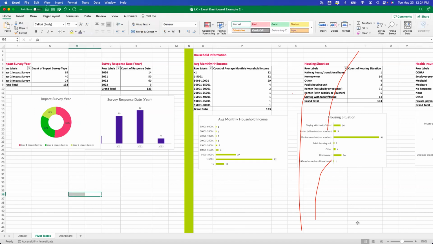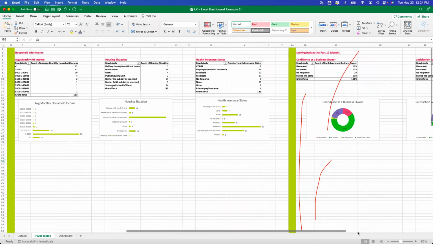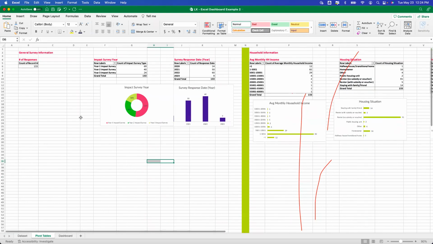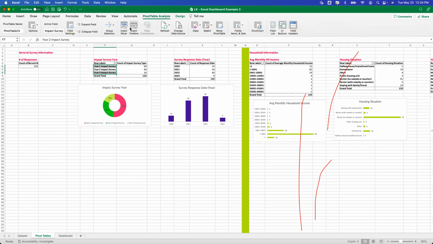All right, so now that I've got these 8 graphs, 1 KPI, the next thing I want to do is create slicers. A slicer will help filter these pivot charts and pivot tables because it's linked to pivot tables. So within a pivot, just click on a pivot table. You want to click on pivot table, analyze, and insert slicer, and then insert timeline. Let's do the timeline first.